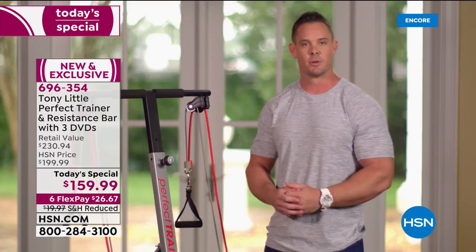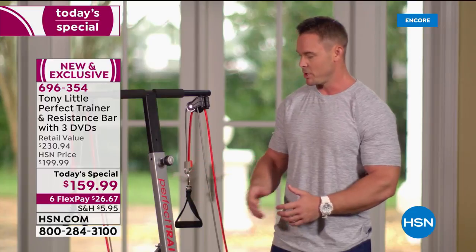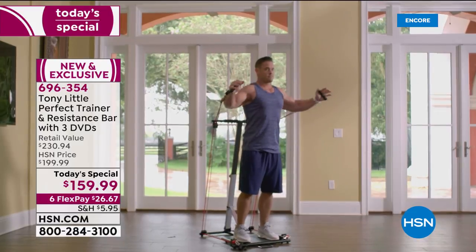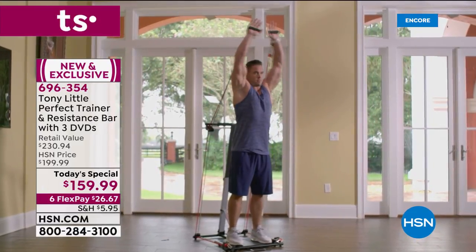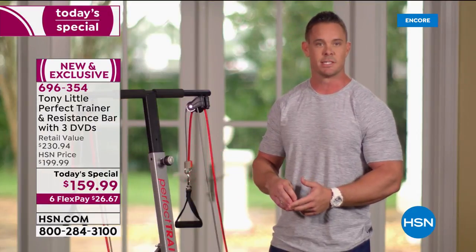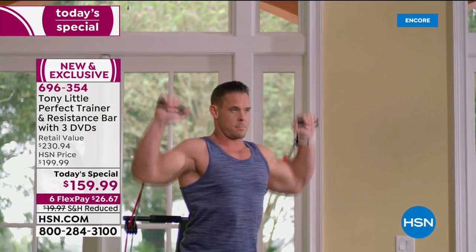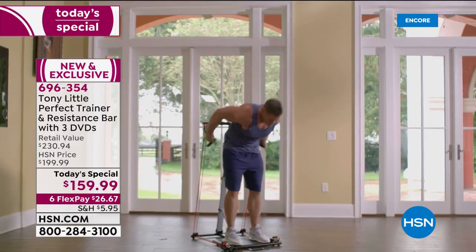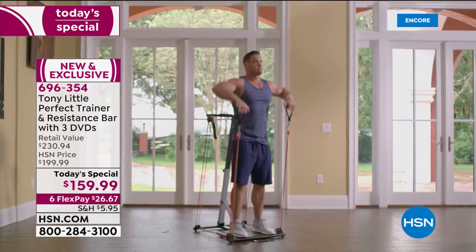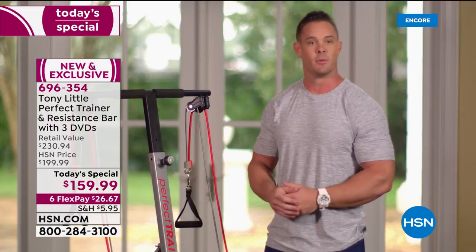My name's Scott. I'm a personal trainer. I've been training now for 10 years. Today, I had the opportunity to try out the Perfect Trainer made by Tony Little. This piece of equipment is absolutely amazing. It has multiple attachments that you can use with handles or with ankle bands. The thing that I liked about it the most was the three levels of resistance that you were able to utilize for different clients and people that were trying to target different areas and different parts of their program. The other thing that I liked about it was the ability to move from one thing to the other. It was very versatile. I could be targeting lower body one minute and going right into my upper body the next. This piece of equipment is great and I highly recommend it.